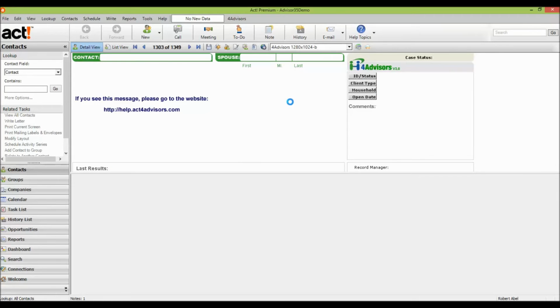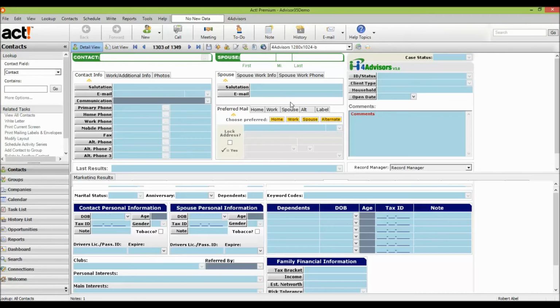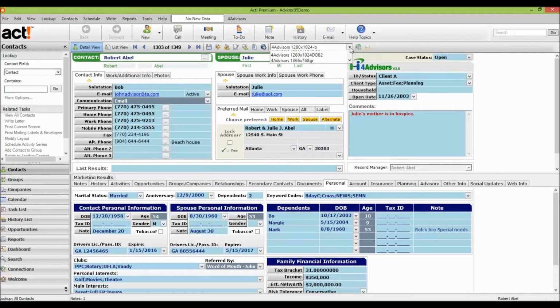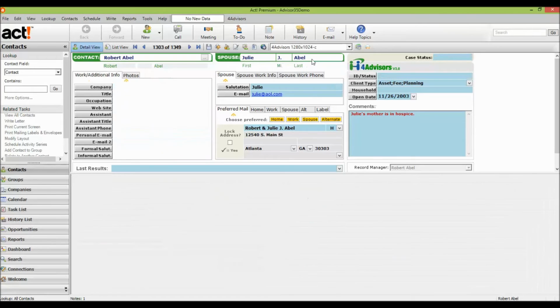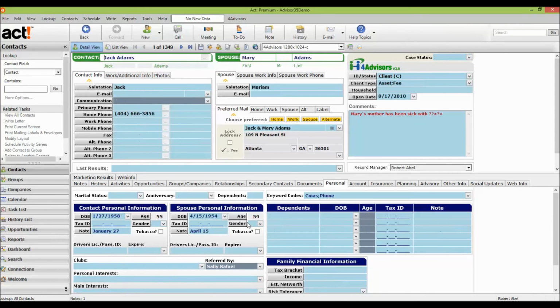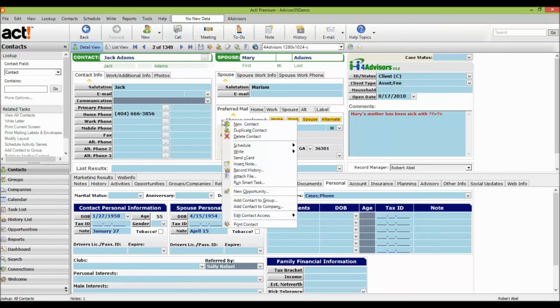Now once you close, and if you have renamed a layout, you will have to change that layout. Under the layouts, I'm going to choose the C layout, and you'll note that the age fields in the Act4Advisors database are now with a white background, and these ages are calculated not from the interface itself. These are actually calculated from the database itself, which means that as you type in a new record, you won't see the age come up.